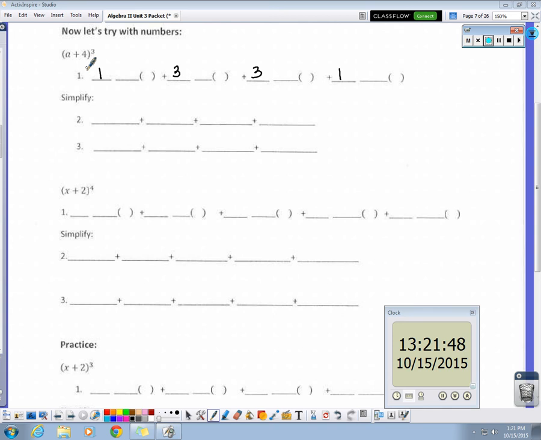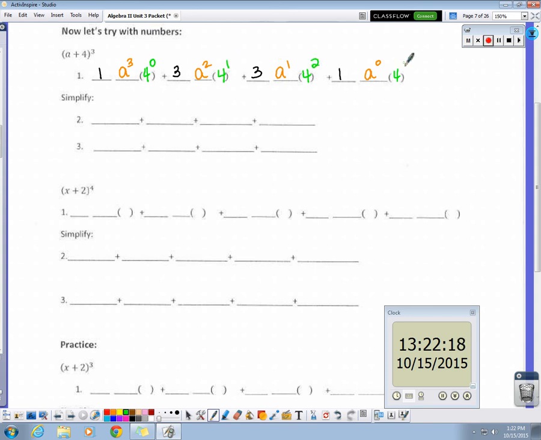Okay, so now that we know our coefficients, since it's cubed, we're going to write in our terms. A comes first, and so we'll start it cubed. And then from there it descends. Okay, then our second term is a 4. I put parentheses since it's a number. Okay, so 4 goes in each one of those parentheses. But since it was second, it starts out to the 0 power and then it ascends.